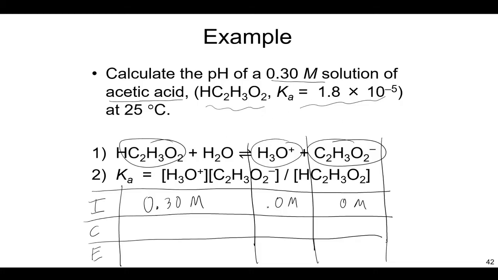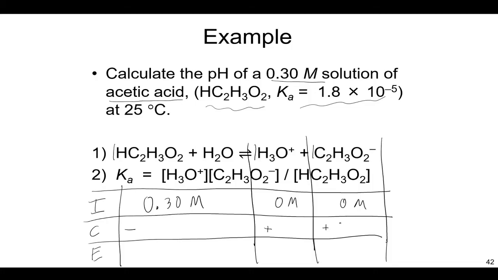But we can't enter anything else here in the ice chart as a given number, but we can use algebra. So remember, if there is a side of a reaction that is 0 to start with, those have to go up. So the products must be increasing, which means if the products are going up, the reactants are going down. So I'm just going to hold some placeholders, pluses and negatives here to symbolize that. Now, I can also look through here and see that everything is balanced and everything is a 1-to-1 ratio. Do make sure the reaction is balanced as you wrote it. This looks good, and everything's 1-to-1.